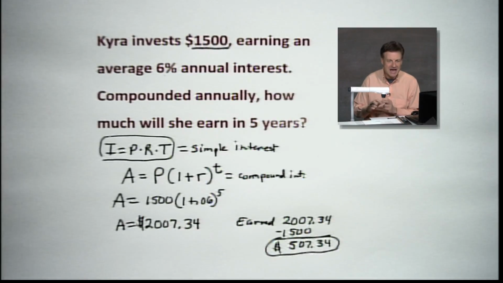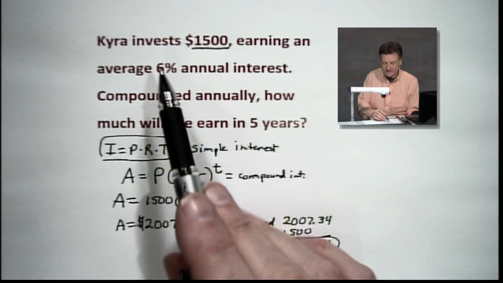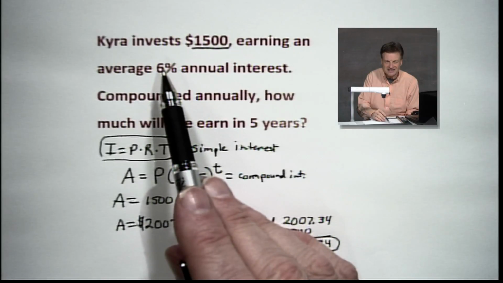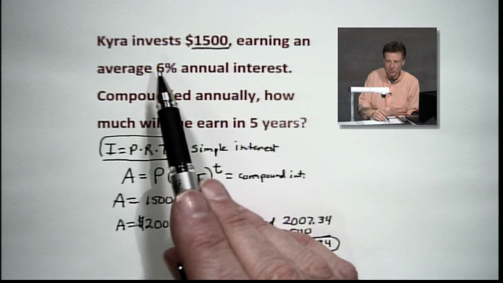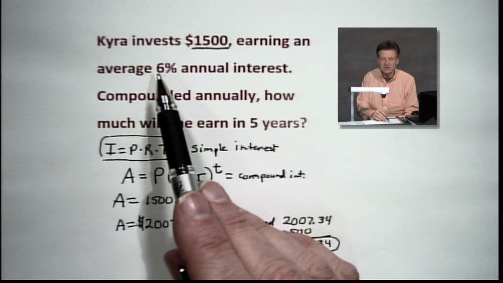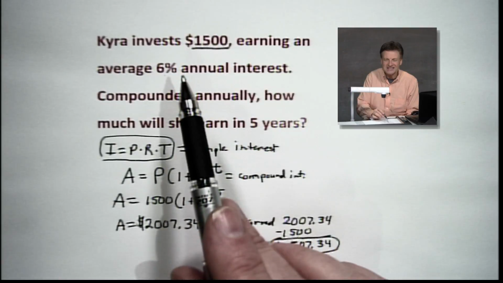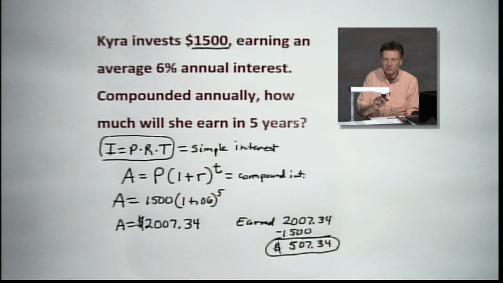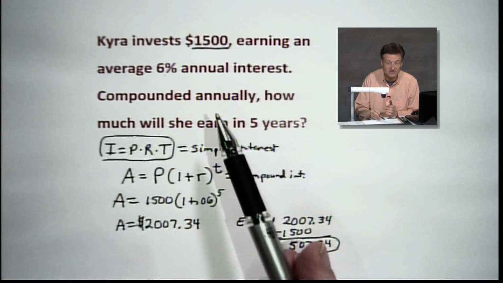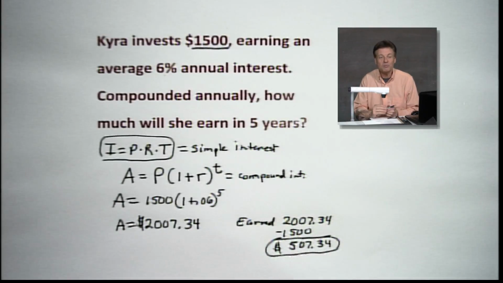Now, a lot of times people ask me, how long would it take for you to double your money? All right? And this is for all of you guys and ladies out there who like to invest things. At 6%, if you will take that 6 and divide it into the number 72, 6 divided into 72, we call it the rule of 72. That will give you 12 years. It's about 12 years, somewhere around 12 years, that you will see the amount that you have double. In other words, you'll earn $1,500 or a little bit more, actually. So put it in there. Try it with 12 years and see what happens.